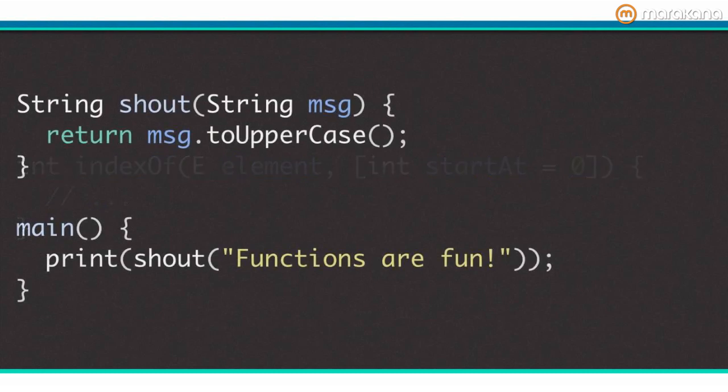Moving on, you can define functions simply at the top level of your code. Here's an example. I love this because it means I don't need to wrap functions inside of classes. Writing a simple script with Dart is easy because of top level functions. Now you know that functions can capitalize on type annotations, have both optional positional and optional name parameters, have default values for their optional parameters, and more. There's a lot more to functions in Dart, and we'll cover nested functions, functions as objects, and more in a future episode.